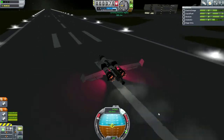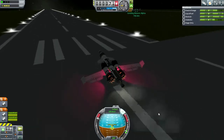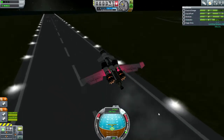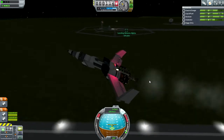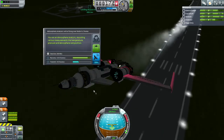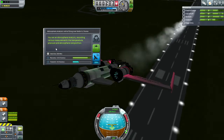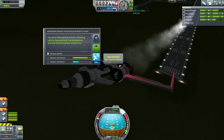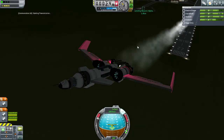Okay, pulling up. Okay, we have liftoff. Okay, let's try this nose cone thing. You run an atmospheric analysis. Okay, Kerbin Shores. Let's transmit from Kerbin Shores.